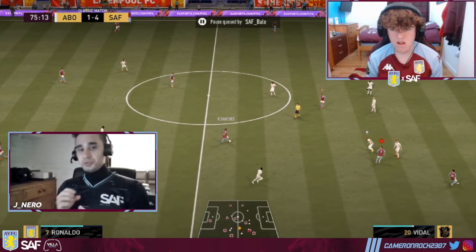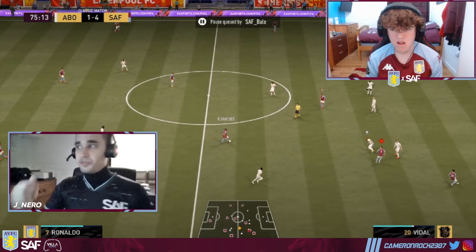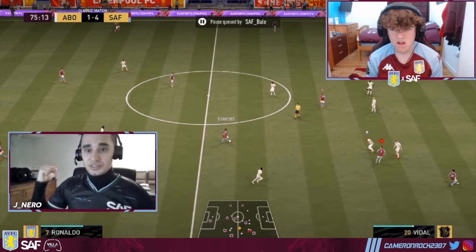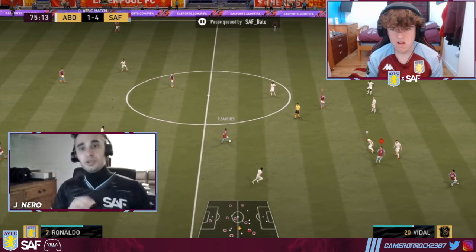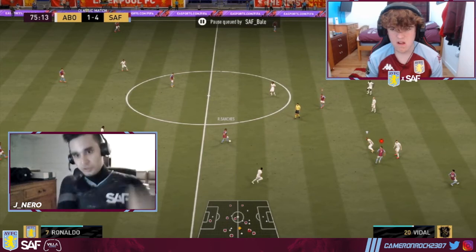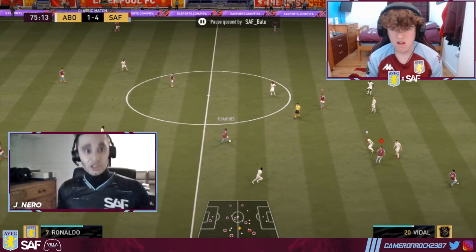Why would you run towards the ball if you've got a runner in behind, creating space? So what I usually say is don't defend the ball at all times, defend the space where the opponent wants to go. So take charge of everything.